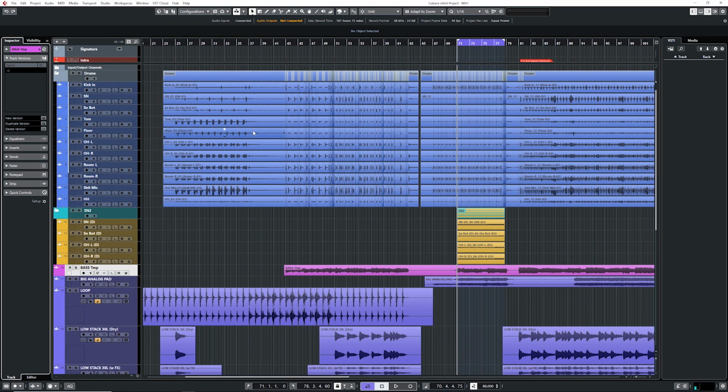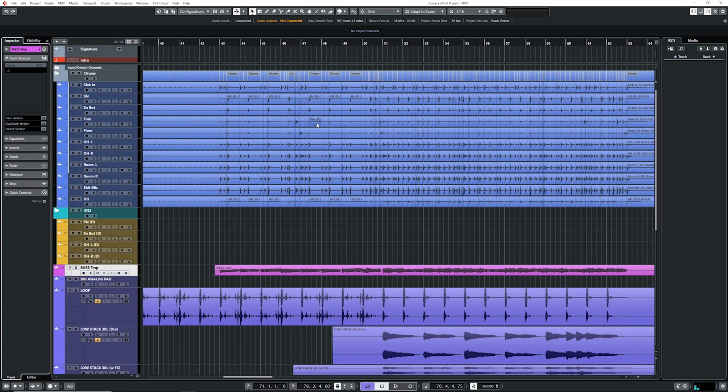Okay, next I have to make sure that all of my crossfades, all of the edits done on this recording, on this session, are well done, so that I don't end up with some glitches and so on, because everything is going to be consolidated into new audio files. So I have to make sure that all the crossfades are okay. On my side, I know that everything is okay, so I'm good to move forward.